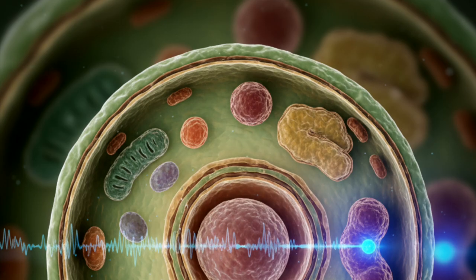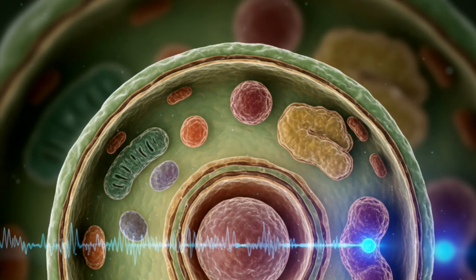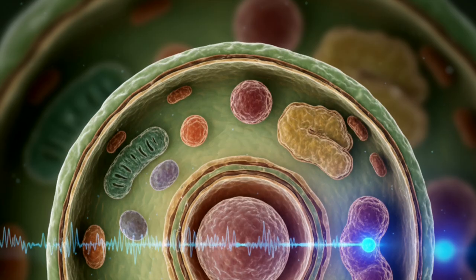Definitely a revolutionary idea. For so long, we've looked at biology through a classical lens, right? Thinking of molecules like tiny billiard balls bouncing around. But these sources you shared, they show direct evidence. Biology is actually using quantum effects for super efficient processes. And it's not just some weird little detail. It really forces us to rethink life's chemistry. And maybe more importantly, how we could work with it.